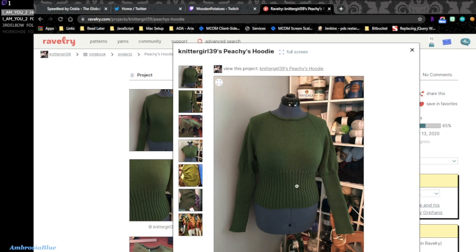So, I'm at the final stage though. I just have to do the hood. I have to pick up stitches. Now, I had some eye surgery on Thursday, and I have a protective contact on one eye, so hopefully I can see the stitches and pick them up properly today. We will see. Let's see. Just take this out. Well, that can actually stay. I'm not using it.